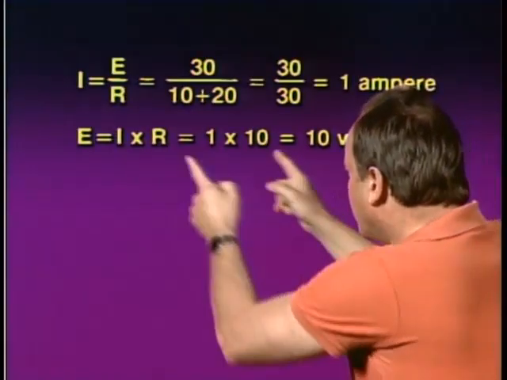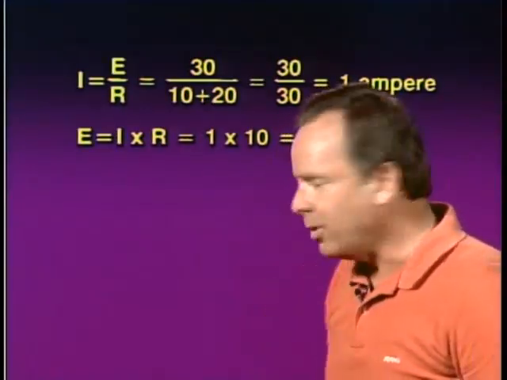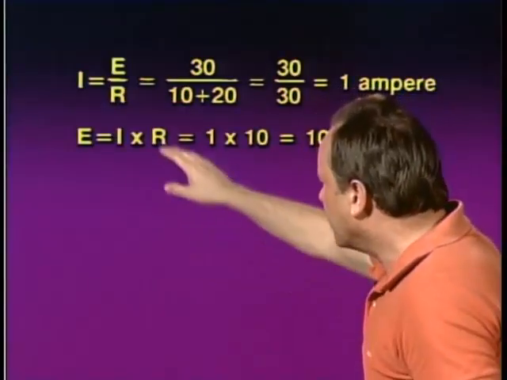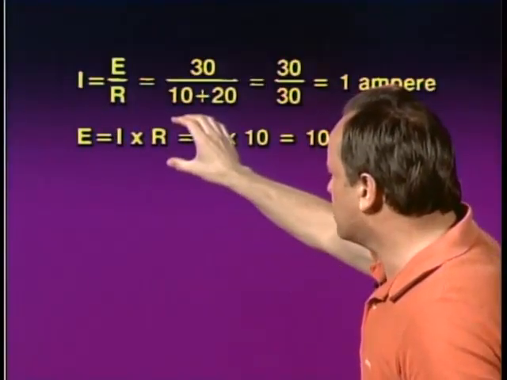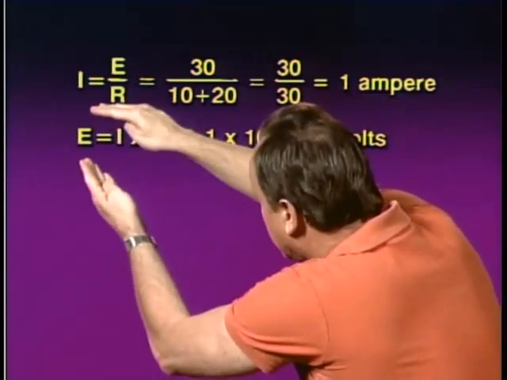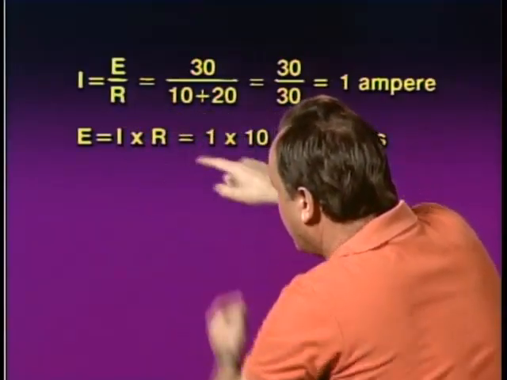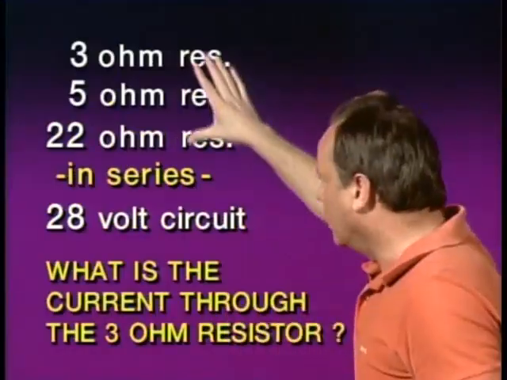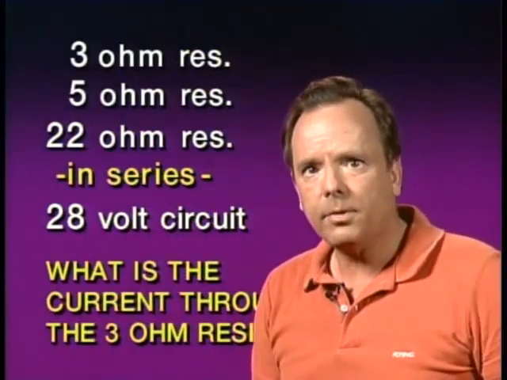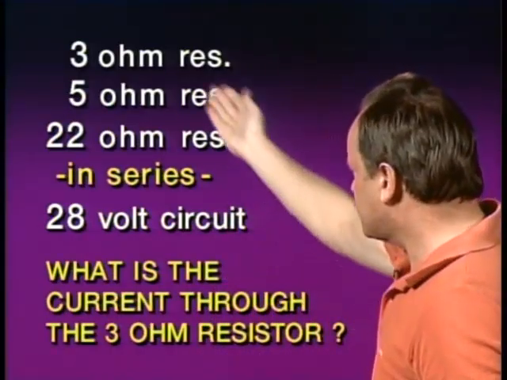Now, that one resistor also has 1 amp going through it. The 10 ohm resistor also has 1 amp going through it because all the components have the same amperage going through them, the same current. All right, so let's find out for that one resistor what the voltage drop is. Now remember we said earlier the voltage drop for a resistor is equal to the current times the resistance. And the current is 1 amp, the resistance is 10, so 1 times 10 is 10, so the voltage drop across that resistor is 10 volts.